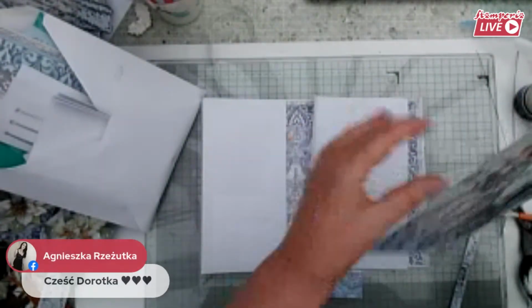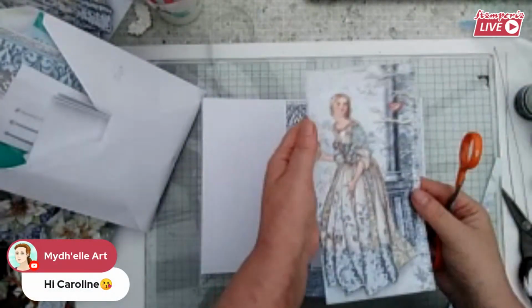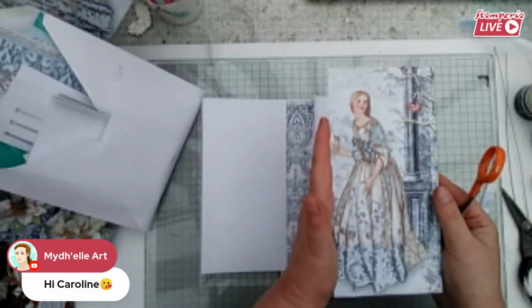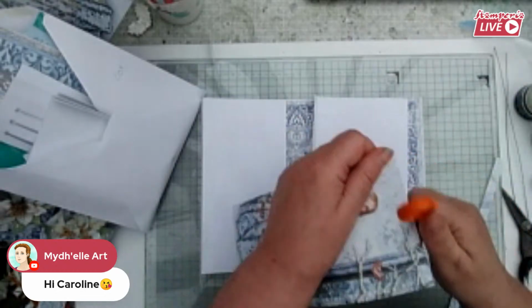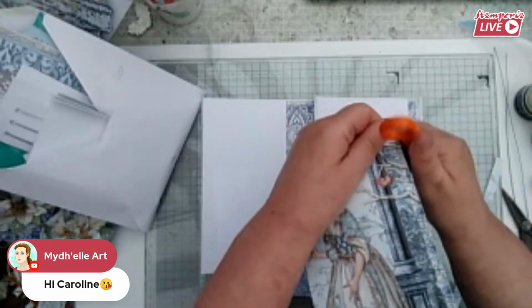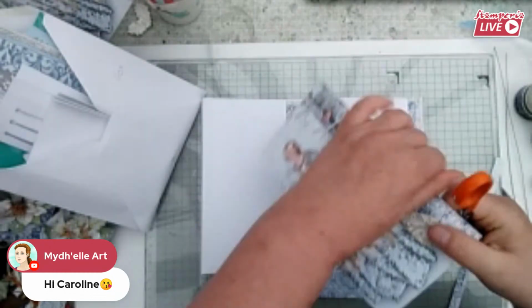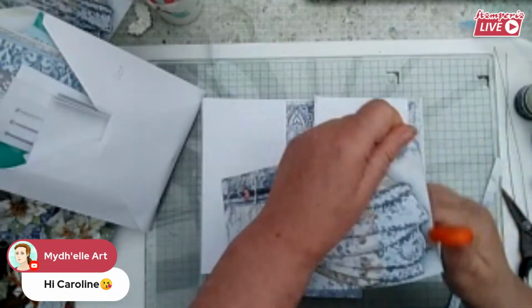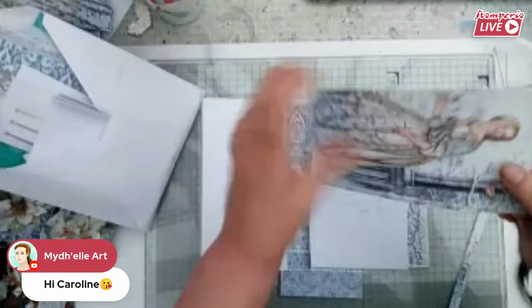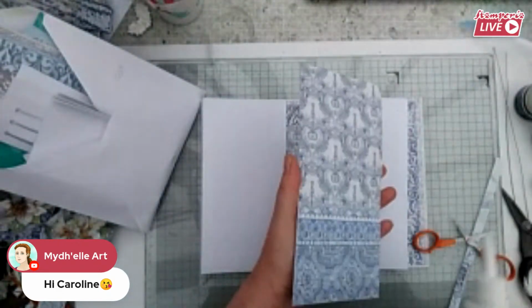And from the 12 by 12 papers, I've cut this focal image for one of the panels of my make. And it's up to you whether you distress the edges or not. I would say that if you've distressed them on one piece, you're better off distressing them on all pieces. So the choice is entirely yours.